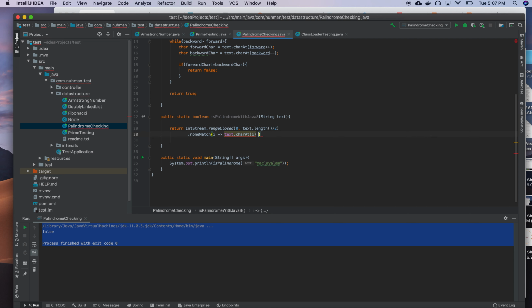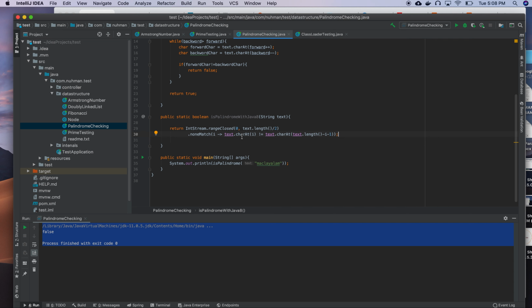And it should not match text dot charAt length minus i, and we need to reduce one. We need to make sure this condition, so that should be our index.